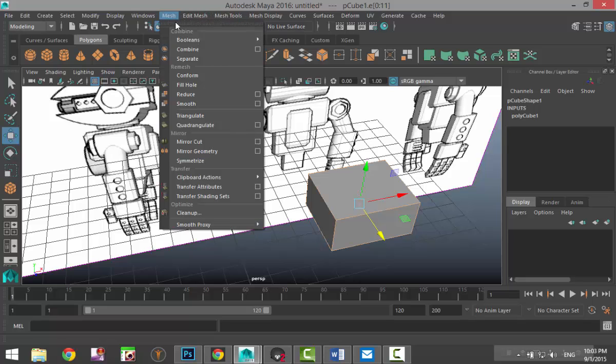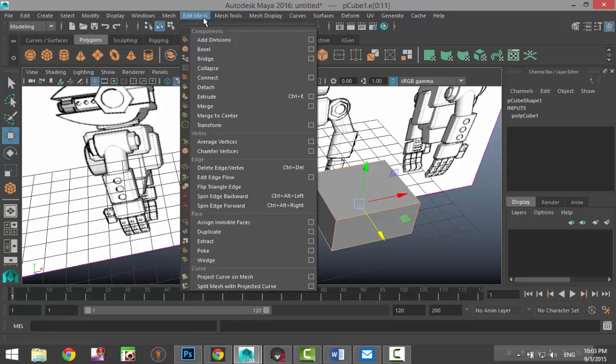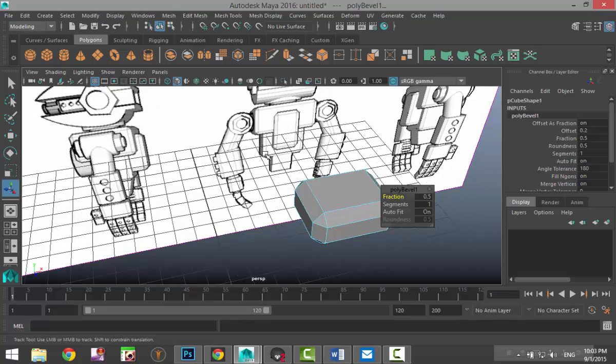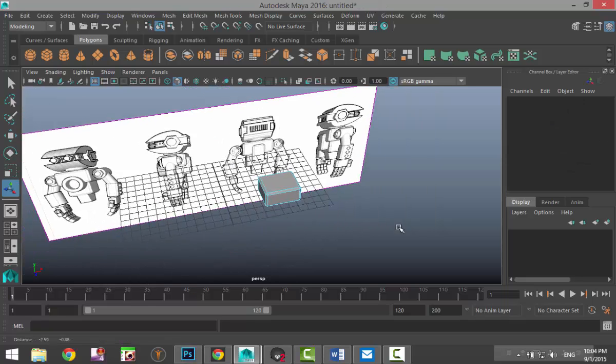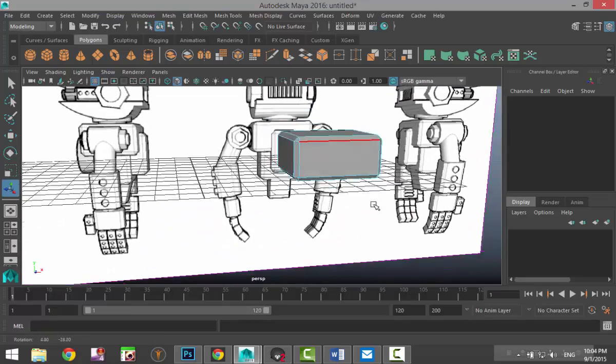And we're going to go up to mesh and, edit mesh and bevel. And then we're going to go into our fraction. And let's bring that down to about there. That looks about right. Okay. Now that's from the back view.